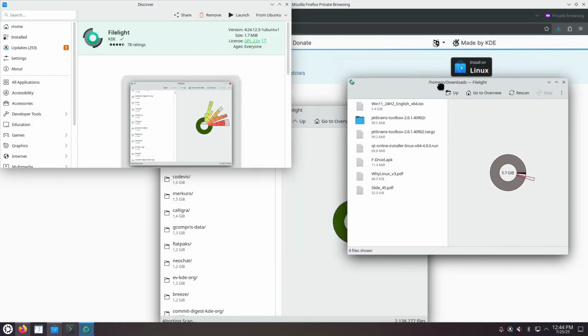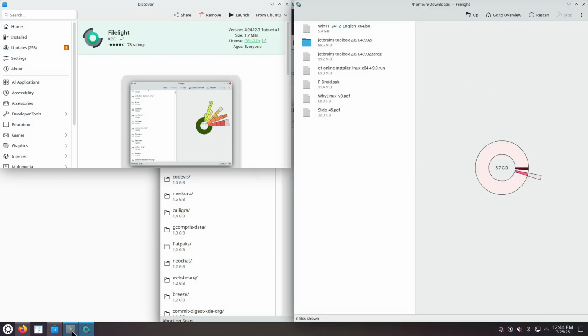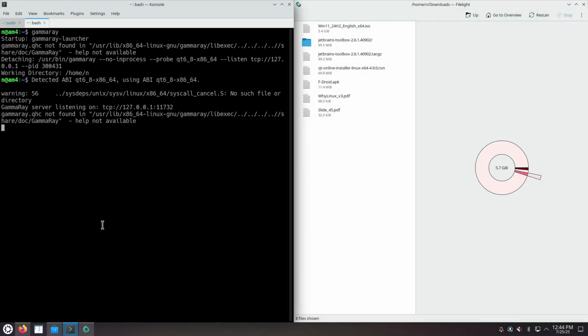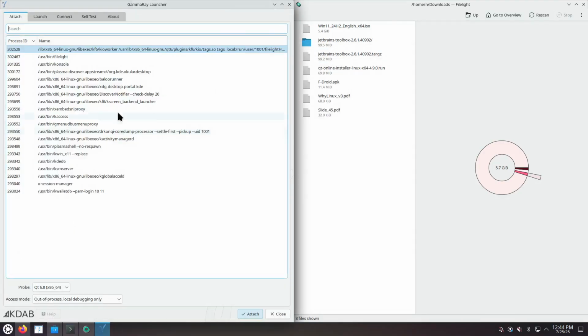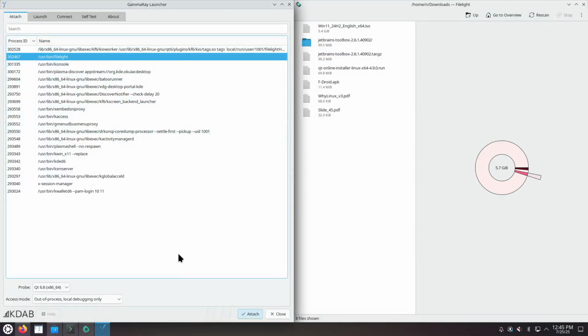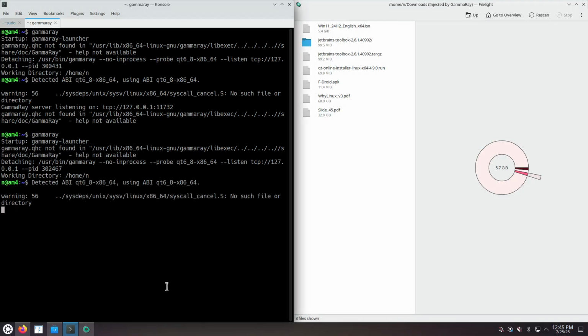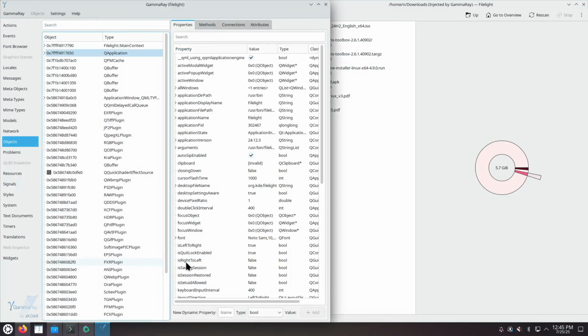Let's inspect the application using gammaray. FileLight. Okay.